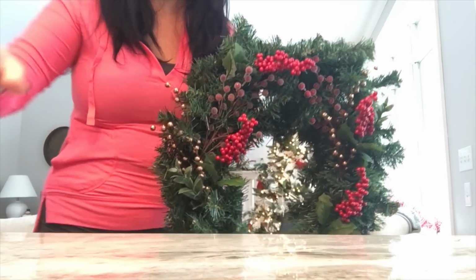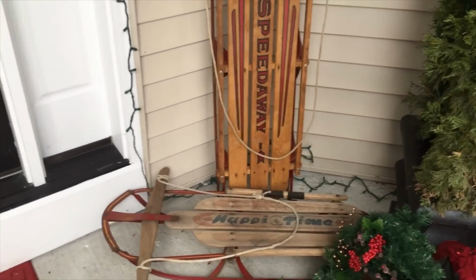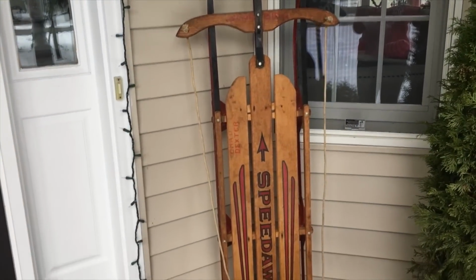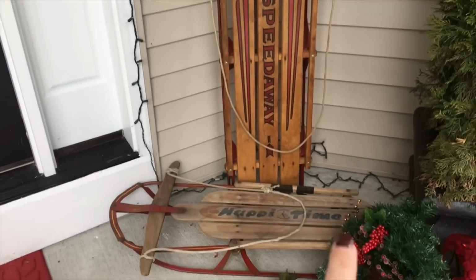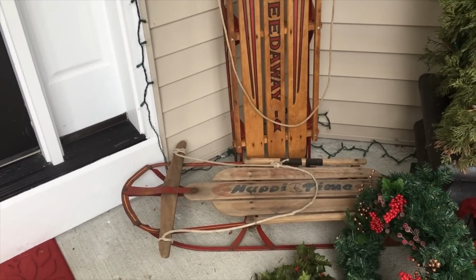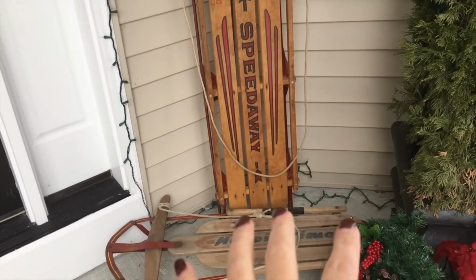So we are here out on my front porch, and I've put my 2 sleds. I've put one kind of up in the corner right here. That's the tallest one, and then I put the small one going across the bottom below it, because that's the one that I'm going to put some potted poinsettias on.